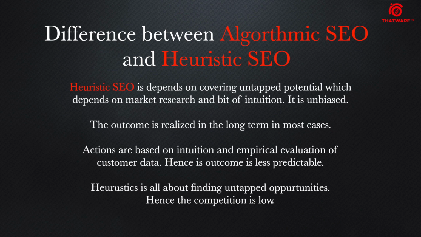Whereas heuristic SEO depends mostly on covering untapped potential, which depends on market research and a bit of intuition. So it is unbiased. This is definitely a long-term strategy. The actions are based on intuition and empirical evaluation, hence the outcome is less predictable. And last but not least, heuristics is all about finding untapped opportunities, so the competition is lower.